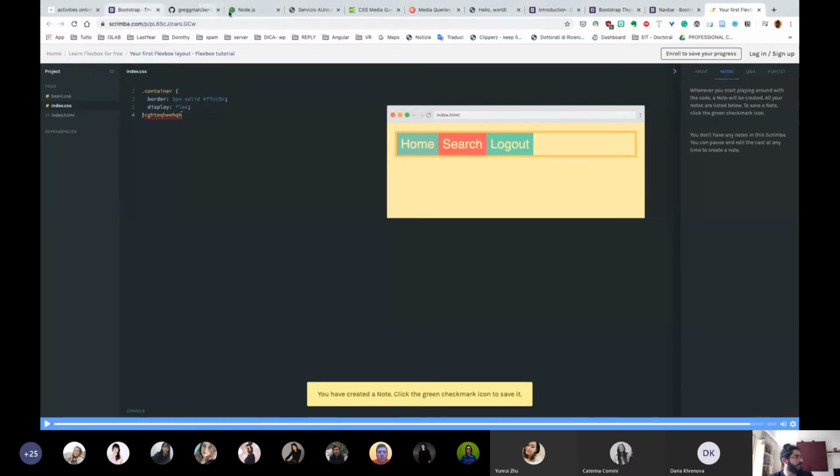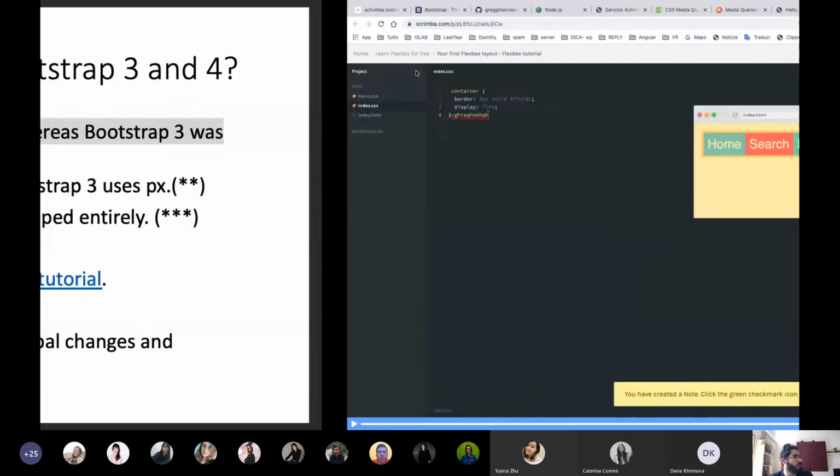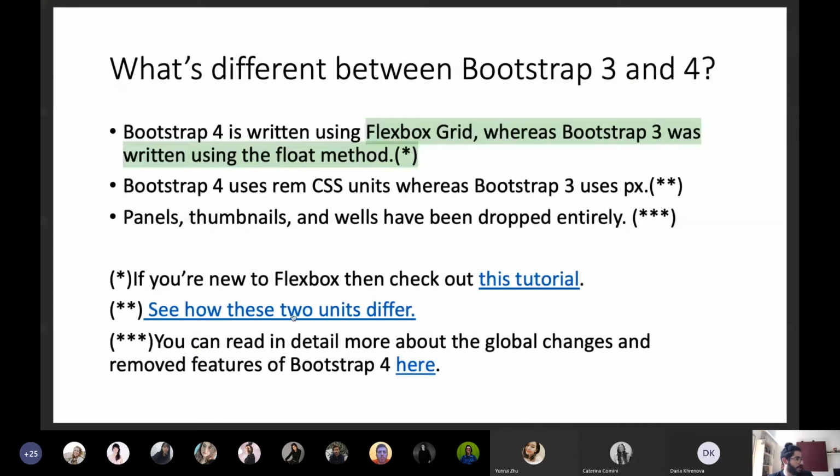Before returning to our navigation bar, I also want to stress this other feature of Bootstrap 4. Bootstrap 4 uses rem or em, while Bootstrap 3 uses pixels.